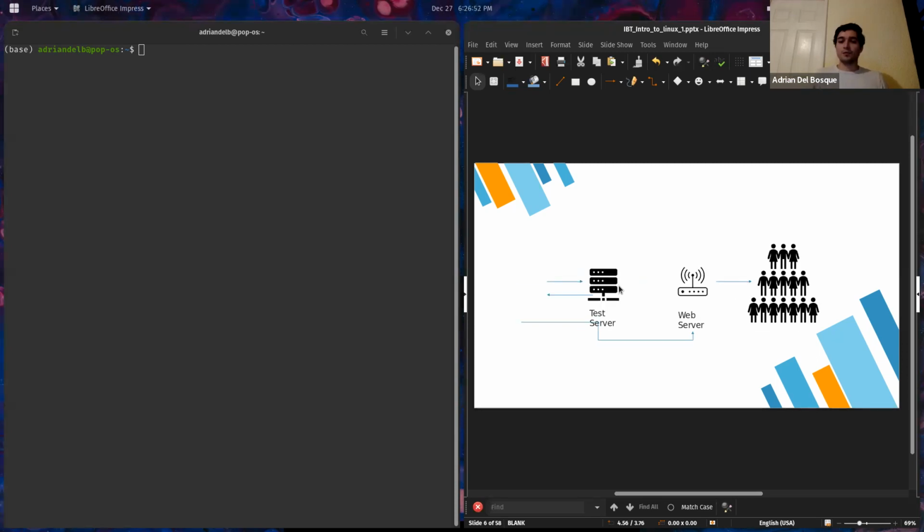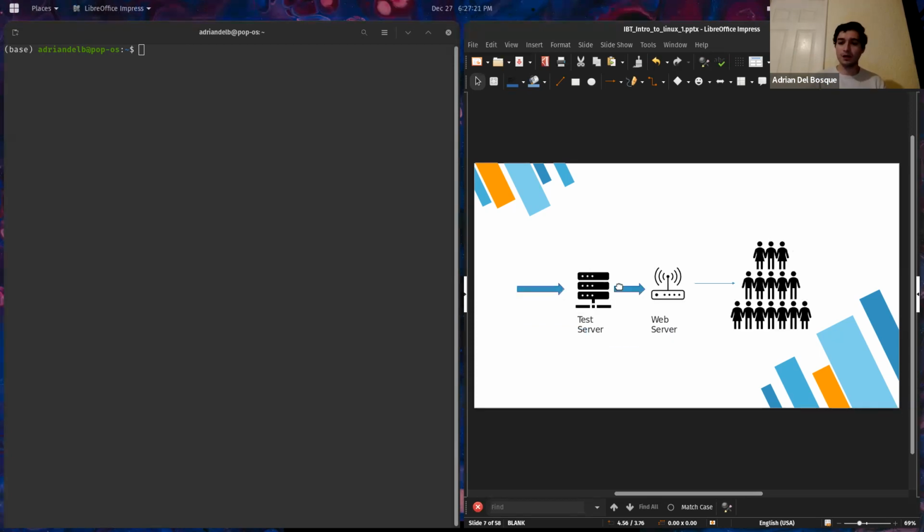Well, let's say that Bob keeps on introducing new things, right? New pages, new features. Every time he introduces a new feature, he has to manually push all these tests into the test server. And then once they complete, he has to move all that code into the web server. And that can become very, very tasking, right? Well, Bob starts to think, well, how can I do this in an automated way? So Bob finds out about this thing called CI/CD pipelines, which means continuous integration and continuous deployment.